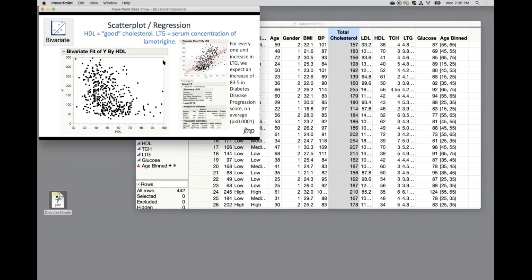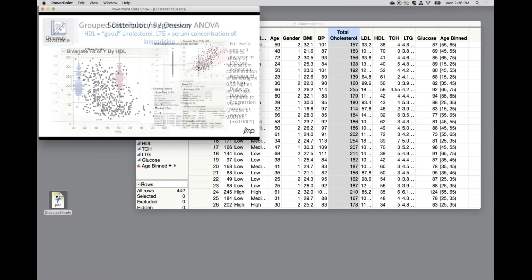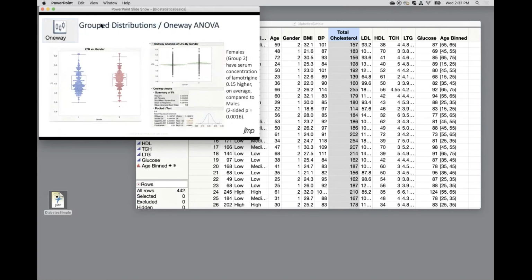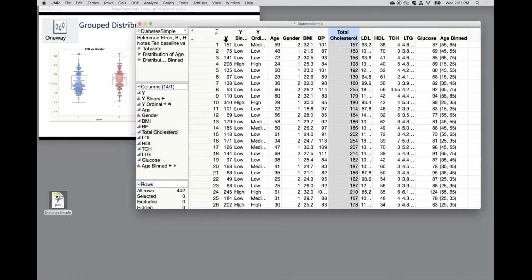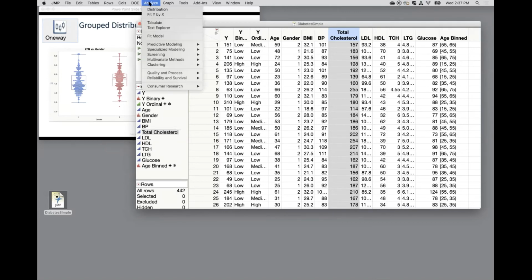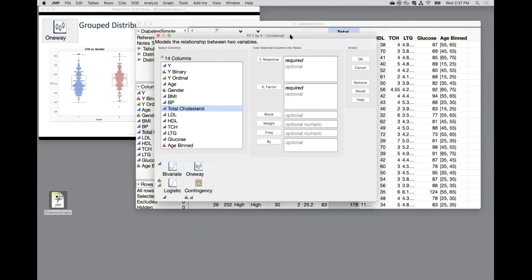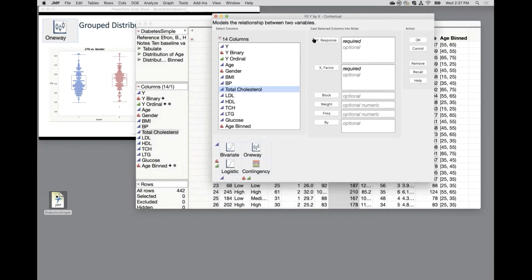Okay, so we looked at Fit Y by X for regression and for interpreting a slope, checking residual plots, things like that. The next thing we can do with Fit Y by X is an ANOVA scenario. This ANOVA that we're going to do now is actually just two groups. When you've got an ANOVA with just two groups, it's really just a t-test. So a t-test is also possible from Fit Y by X. You just need to have only two groups.